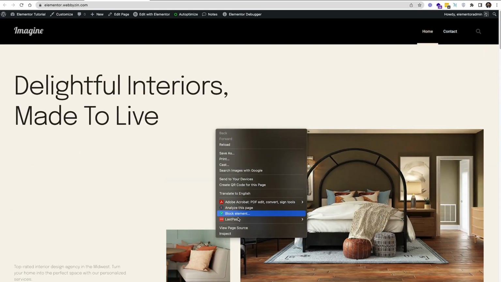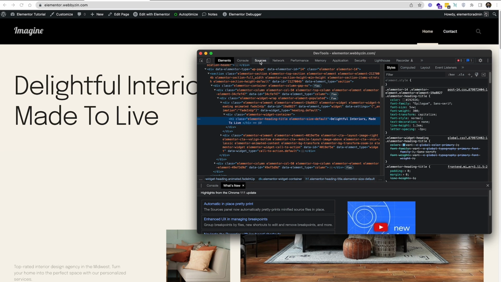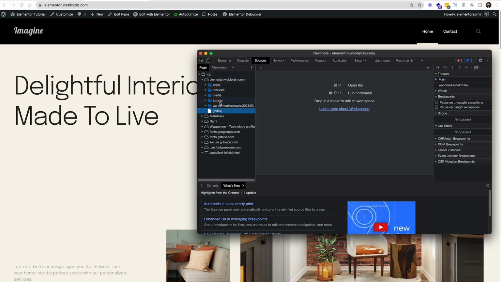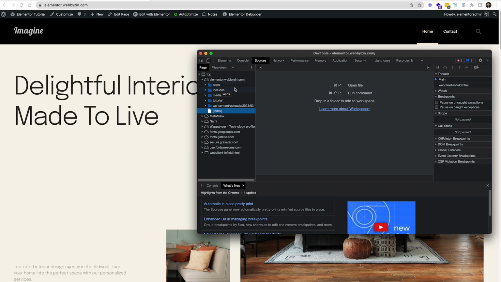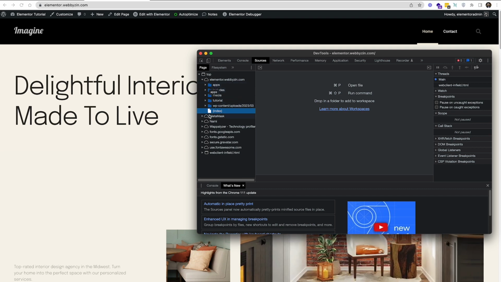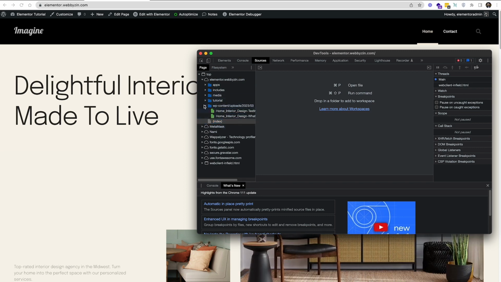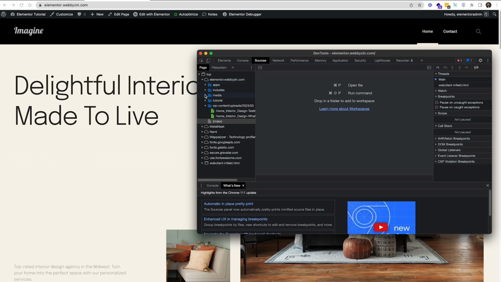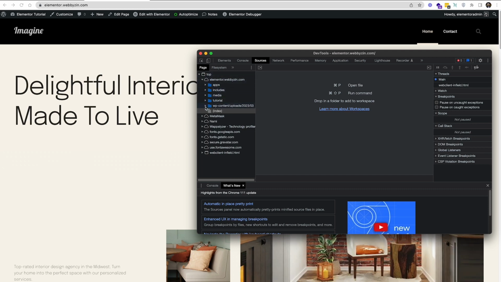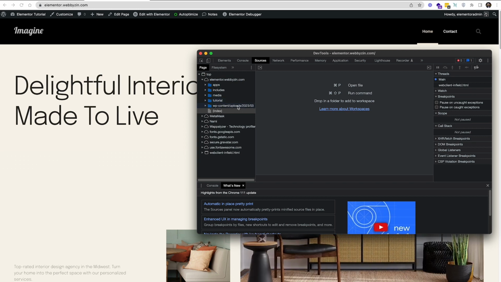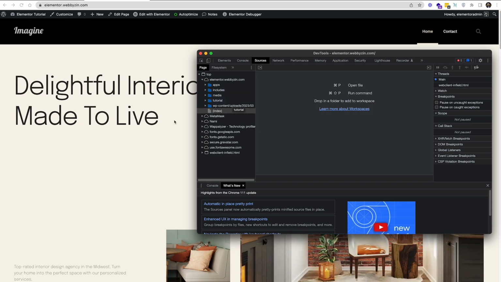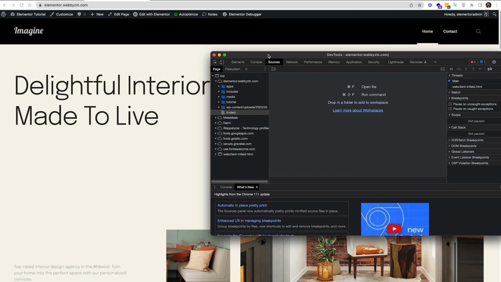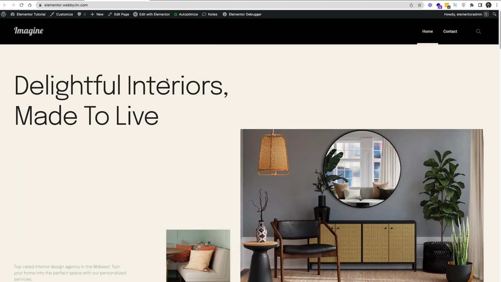So let's right click, inspect again, and go to the sources here. You can see before and after what happened. Before, it was wp-content, wp-includes, and you had to drop down everything to see the theme here. But right now you can't see anything. You see the apps here, you see the include, media. That looks different from the normal structure of WordPress. Don't care about this one or that one, because if someone looks at your website, they know whether it is WordPress or not. What we do is change the structure of this.